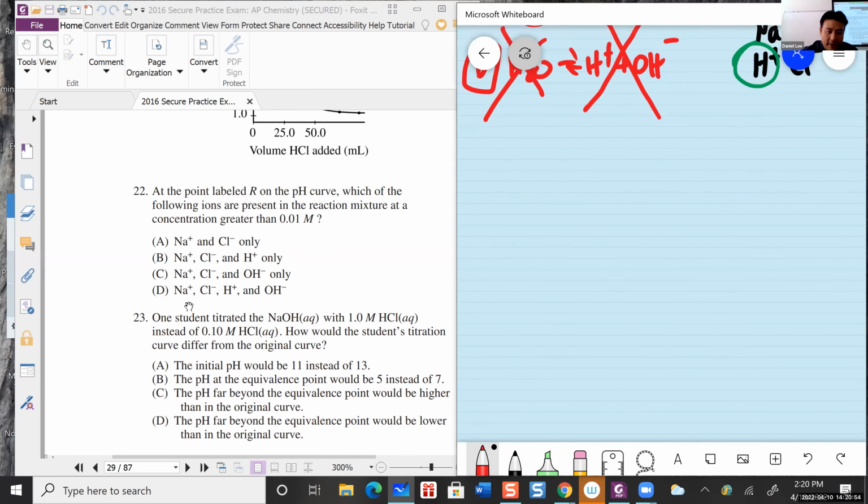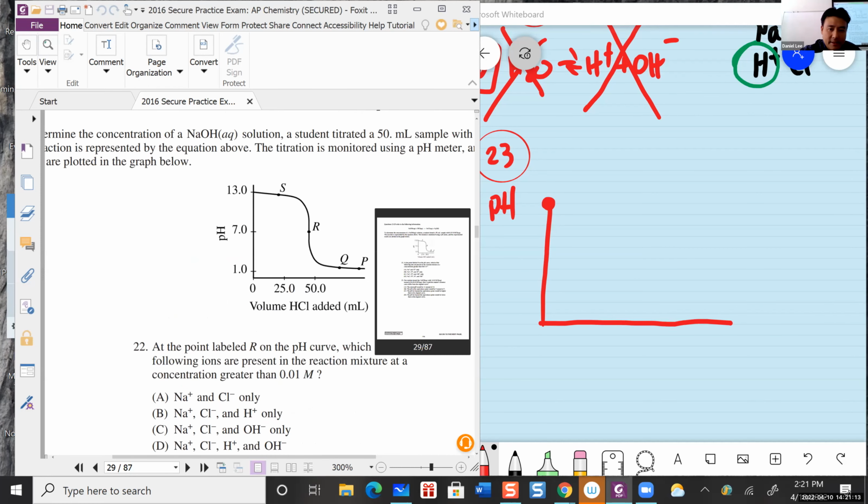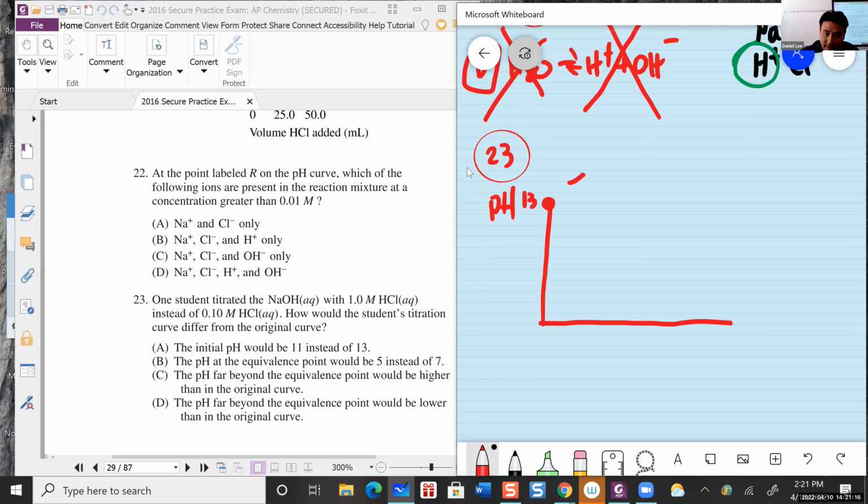Okay, so let's go through each one, okay? They didn't choose the one I was looking for by squeezing the graph closer together. They want you to focus on another difference. So do you see the initial pH, which is 13? That is determined by sodium hydroxide. Okay, so this is 13. This is due to sodium hydroxide, 0.1 molar. So this pOH is 1. That's why pH is 13. Okay, so that's not going to change. So A is wrong.